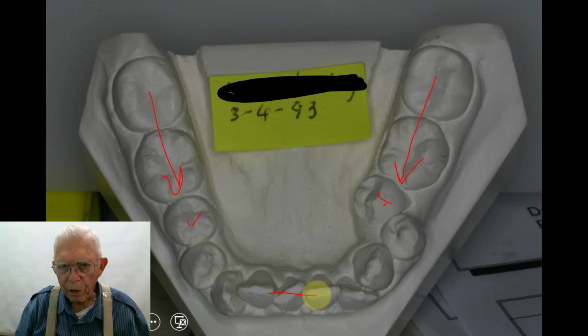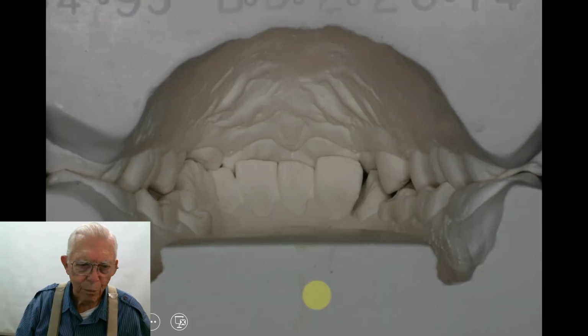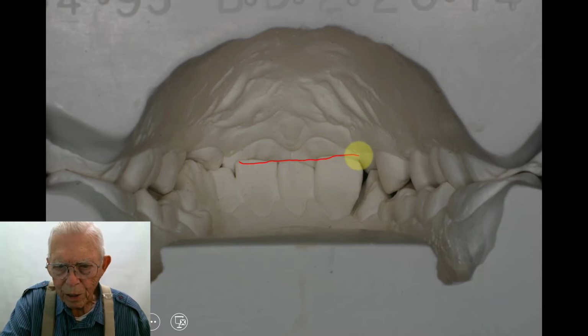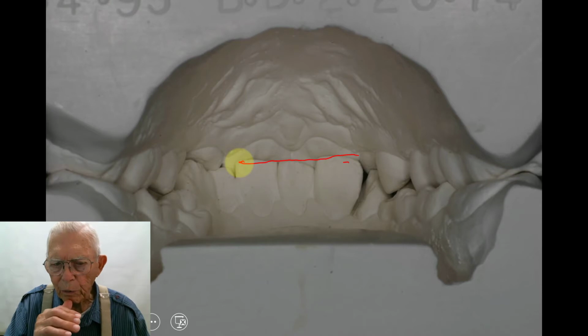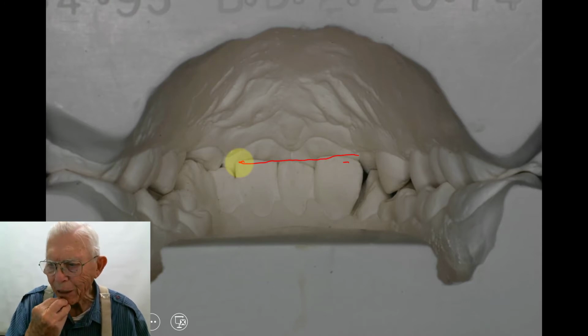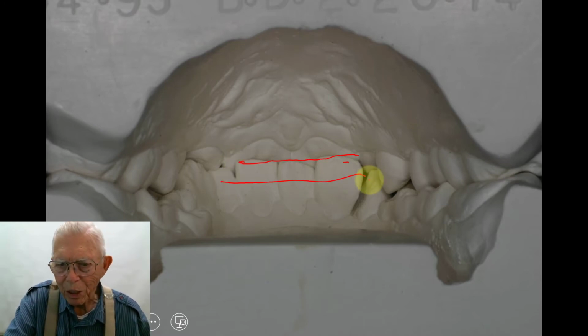So anyway, this is 1993 when we started this. I shot a picture of the models, and you can see the lower teeth bump and hit the upper teeth here. So her jaw is kind of locked in this distal position, and she couldn't move it forward. But this lady didn't seem to have any TMJ problem because of the jaw positioning being back like that. So it's all right to have that touch, but when we get through, these teeth will be down.